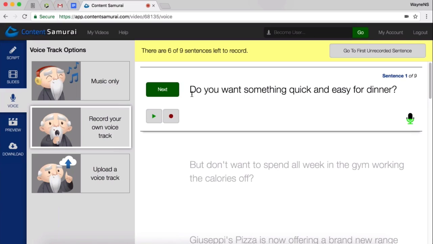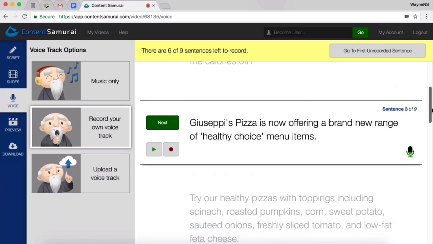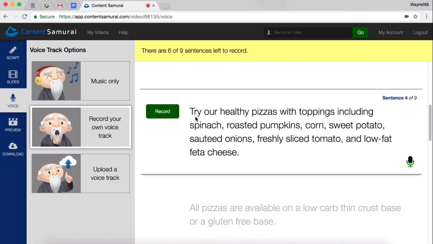And another audio related question came from John. When you split a sentence between slides, it creates a problem making it flow. Any suggestions? Well, the thing about this is that all your recordable sentences or your recordable chunks are by sentences, so they're by punctuation. So let me go down a little bit here. Remember when I split this slide here? Visually, in the script section, I split it, so that was one slide. Everything you see highlighted is one slide.